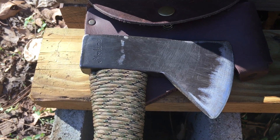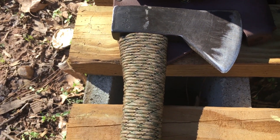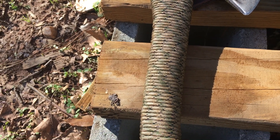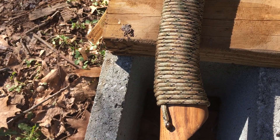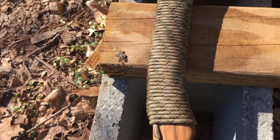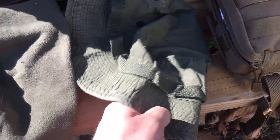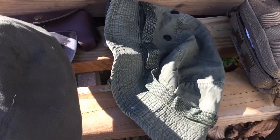The paracord I put on the hatchet handle isn't to be cool or make a statement — it's just to conserve space and bring as much as I can. A couple of hats: I've got a winter hat here, and then I've got a summer hat I picked up about 10 or 12 years ago at an army navy store — nothing spectacular. The other hat is a Condor hat.